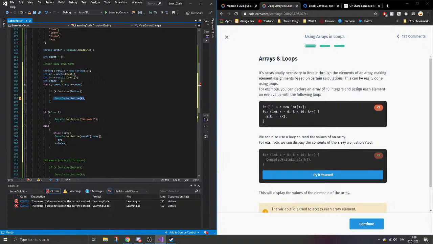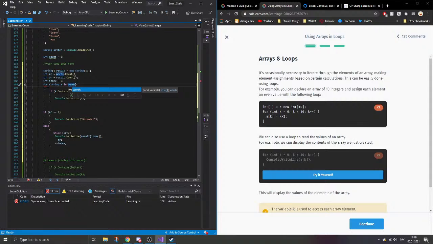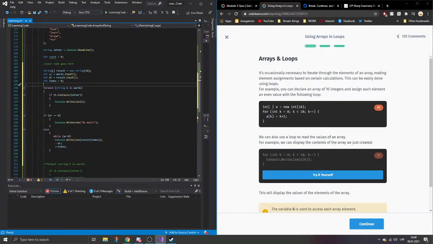We'll just have a for each. No, I just need a for each. You just do a for each. It's gonna run through it and just write all the things in, and then yeah. Let's just do a for each. The for each string k in words, and for each. Let's add a space here just to see it better.